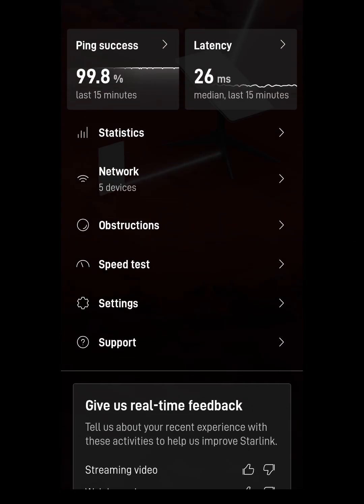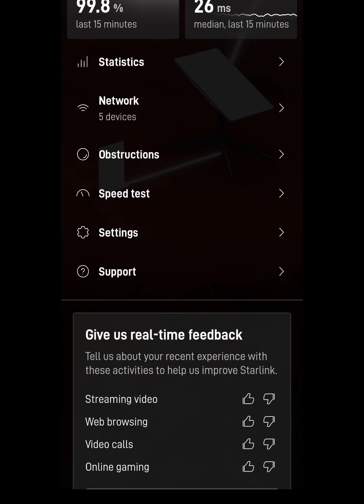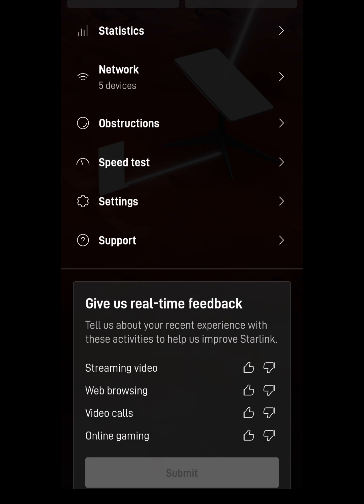One of the questions I get asked a lot is how to contact Starlink. You can just go to support to contact Starlink if you're having issues with the device anytime, any day. Sometimes they might not reply to you on time. It might take a couple of days or even a week for them to reply to you. That is completely normal. If you want to do more settings, you can just come to settings here, and then you can do more settings within the app.